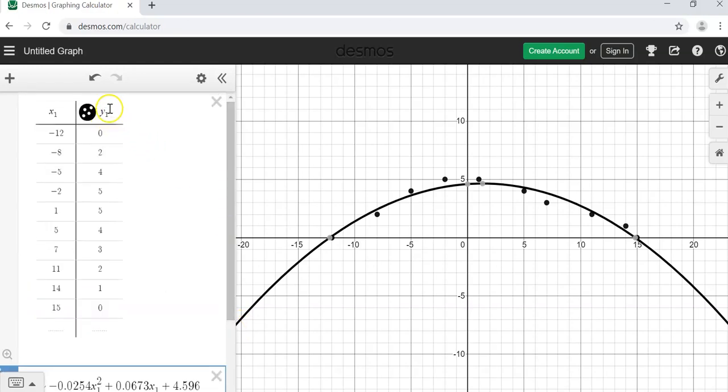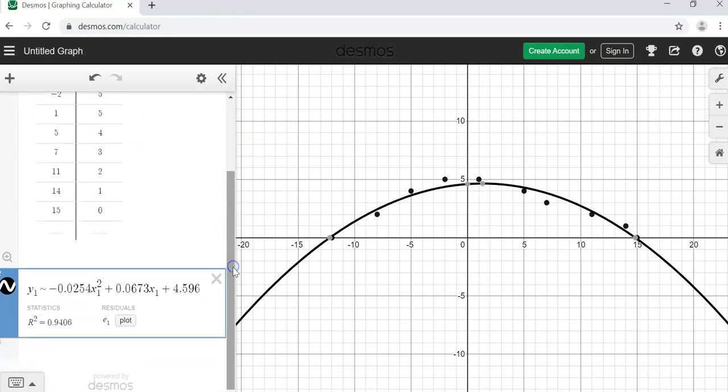The reason that you have to type in Y1, X1, X1 is because if you have a look at this table here, the letters at the top of this table are actually X1 and Y1. So you want to compare it specifically to this table, not just generally X and Y. The other function that we got to use is this tilde function, the little squiggly line that's next to the 1 button. What this is doing is saying, how well is this particular variable described by this function? That's what the tilde symbol is saying in Desmos. And you can see here we've got an R² value of 0.946 as well.